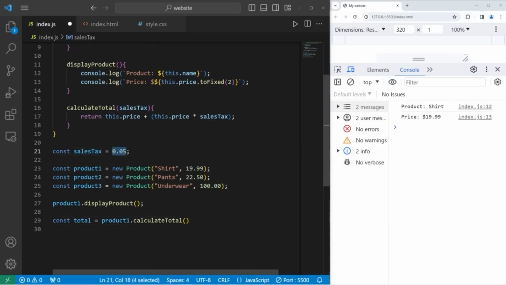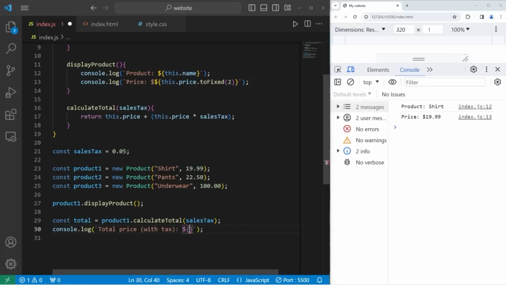We can either pass in this number or this variable. Once we have our total, let's display it. Console.log, I'll use a template string, total price, in parentheses, with tax.